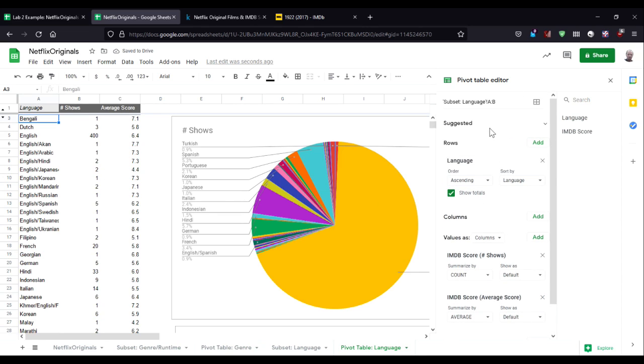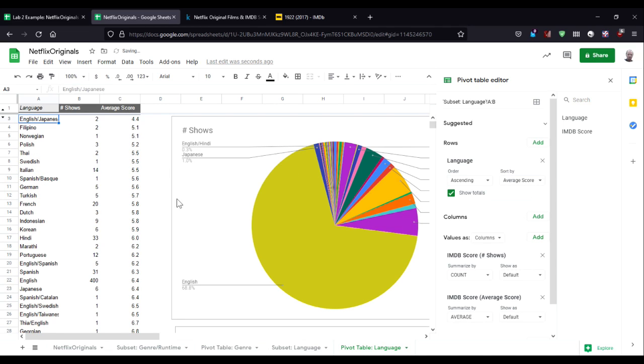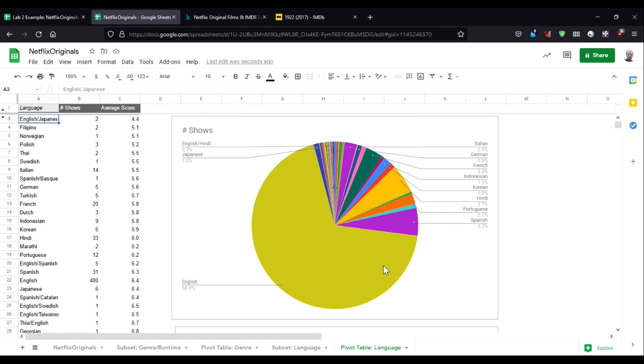Under the pivot table editor, the rows by default are in ascending by language. If I change that to ascending by average score, once again, my pie chart above gets shifted around, turned into a Pac-Man apparently. But again, the values are correct. The English is still the majority, although the color changed.